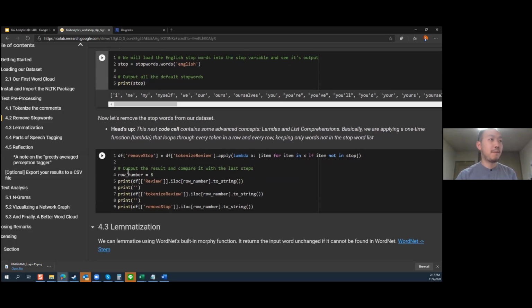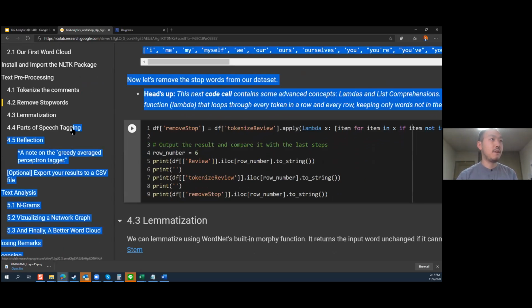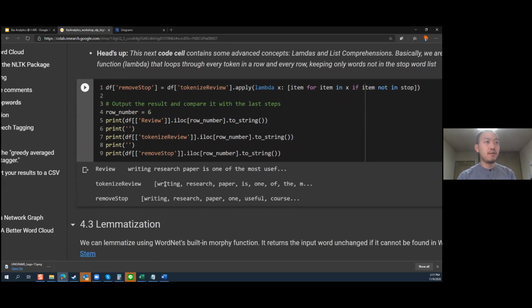And so now we can apply, let me make this bigger, the stop word function here. And you can see the original sentence, "Writing research paper is one of the most useful." We tokenize it: writing, research, paper, one, useful, course.